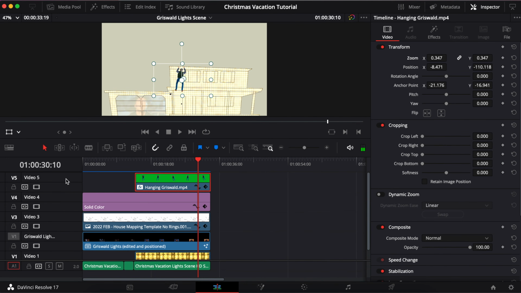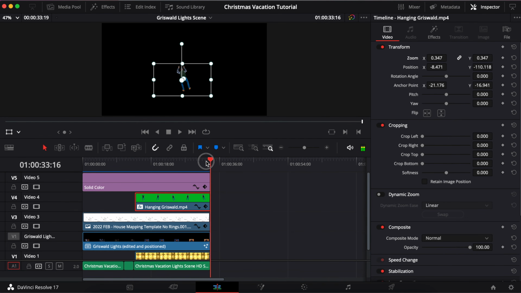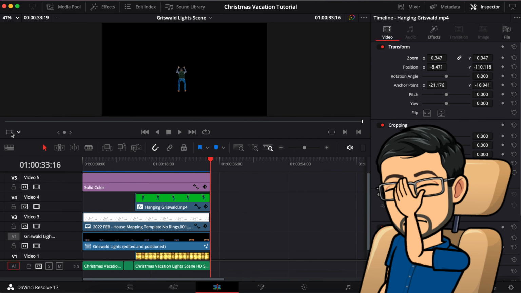And now what I'm going to do, I'm going to take him and move him underneath this track. So when it goes to fade out, it will fade him along with it as well. Which, let's see, turn that off.